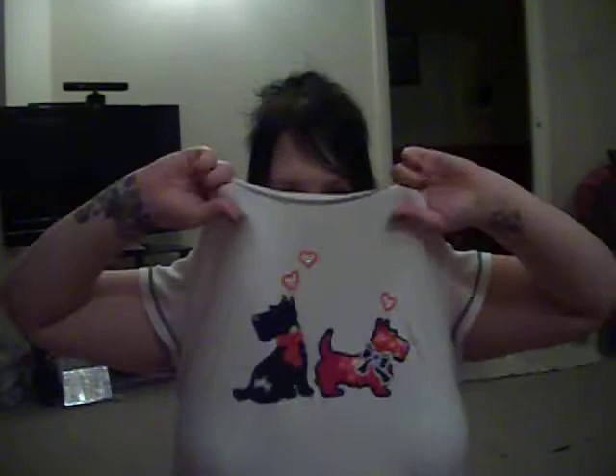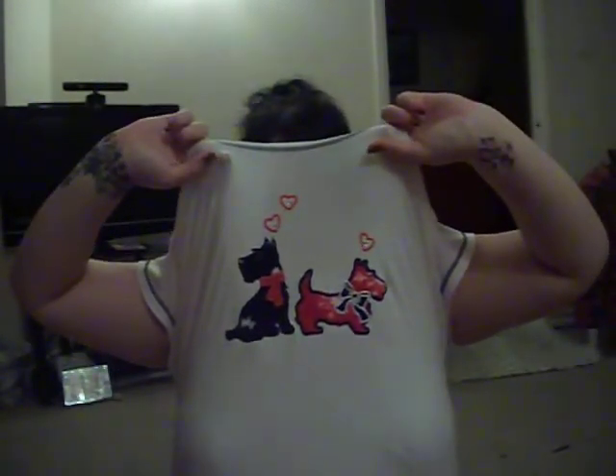I went to Asda. I've actually got some new pyjamas and I'm so excited. They are a 20 to 22 and they fit! Normally in pyjamas I have to get like a 26 to 28, but not anymore because I've lost a stone and a half so far. These are the trousers — they're red and fleecy and they've got snowflakes on them, because they're super cute. And then the top — I'm not going to stand up and embarrass myself — but the top has got doggies on, it's short sleeved, and it's very comfortable. They were £6 each.